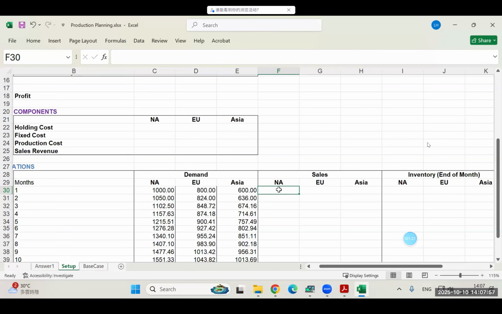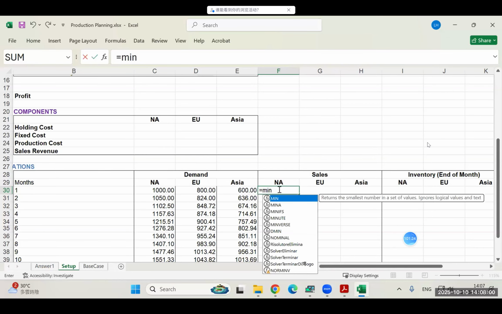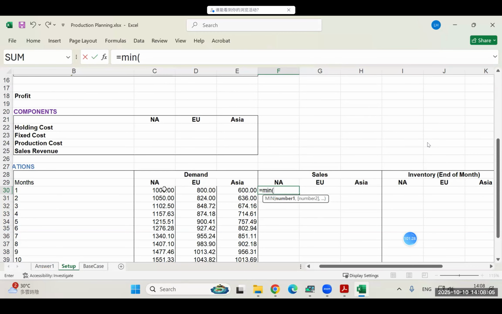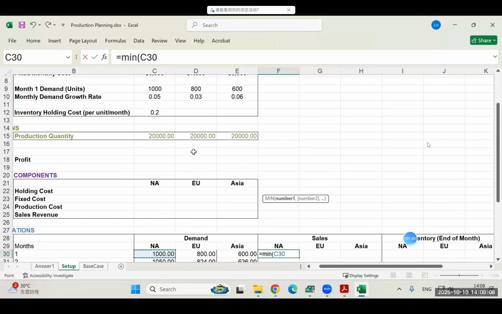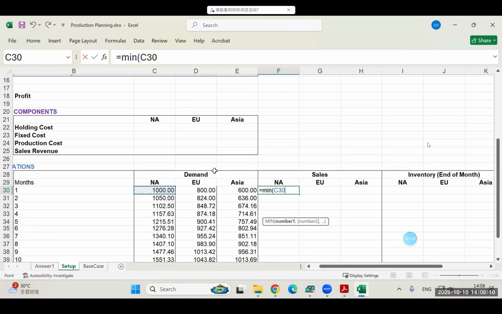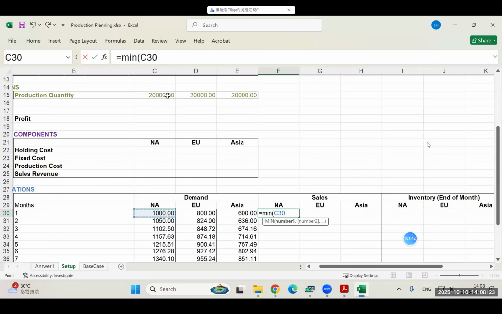So the first month sales should be the minimum. We use the function MIN between the first month's demand and the first month inventory at the beginning of month 1. Or you can think of it as the end of month inventory at month 0. Even before we start the year, how much inventory do we have on hand? That will be the production quantity, right? So it's between those two values.